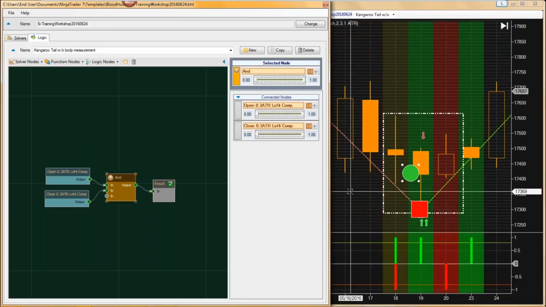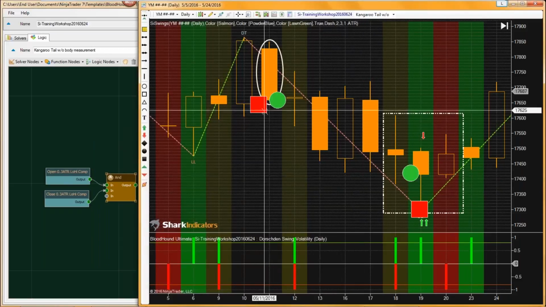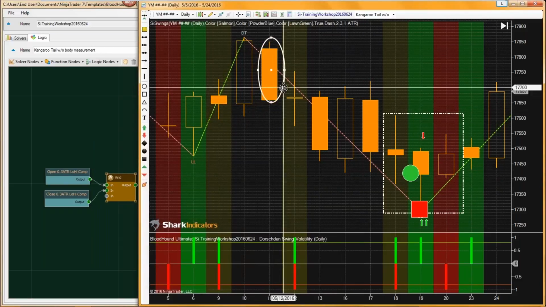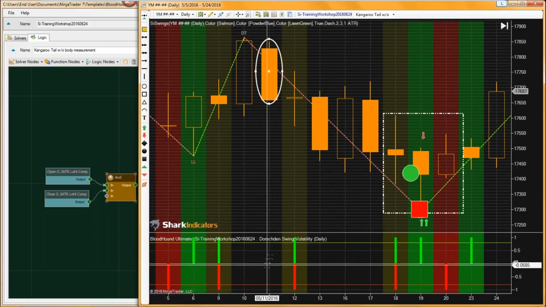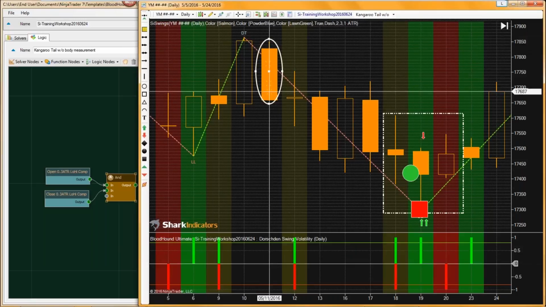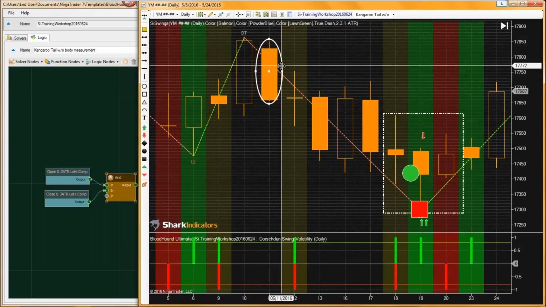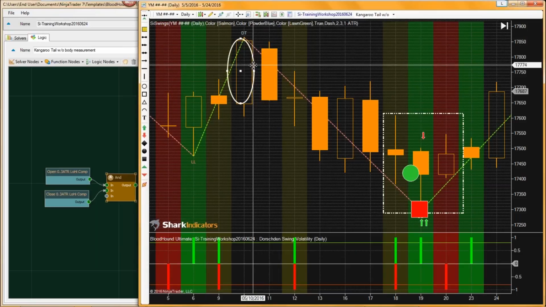And so let's take a look now. Okay, great. So now this candle here has no output because if we look at the wicks, that makes sense, right? It has very, very short wicks. Same with this over here.